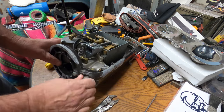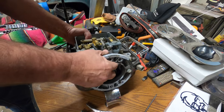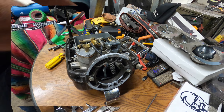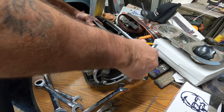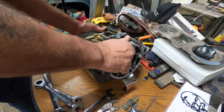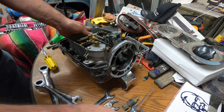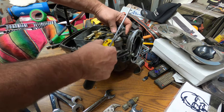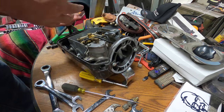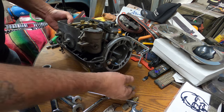And there's this guy here, which doesn't actually come out. Let's see if I can just pull this out now. Nope. Okay, I'm going to have to grab a wrench for that. Okay. I'm thinking this will just lift out now. Okay, so it looks like this spring's got to come off. So I've released that spring. I'm hoping it comes out. Let's try it again. Almost.